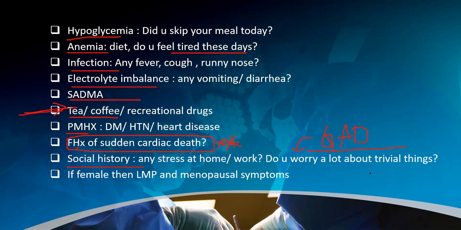And for a female patient, especially middle-aged or elderly, you should always try to rule out menopause. So ask, when is your last menstrual period? If they say 2 years ago, or 6 months ago, 1 year ago, then you should ask about menopausal symptoms, which means you have to ask any hot flashes, any frequent mood swings, or any dryness down below. That's for menopausal symptoms. If the patient is still menstruating, then you don't need to ask about menopausal symptoms.